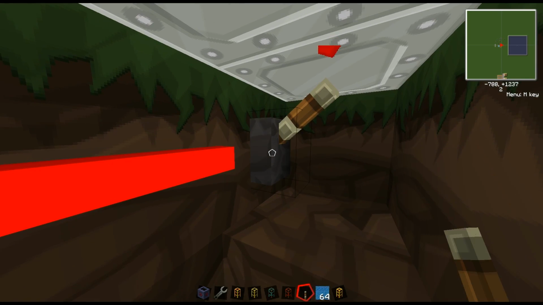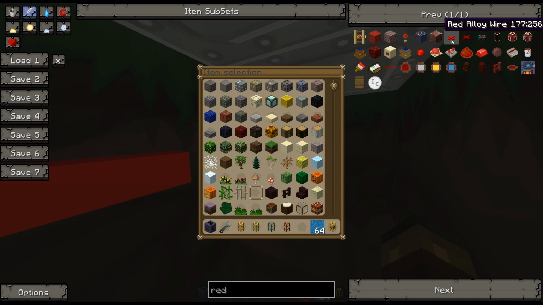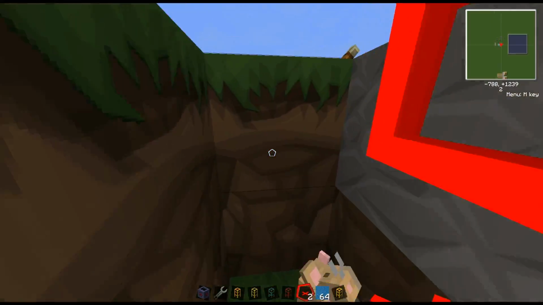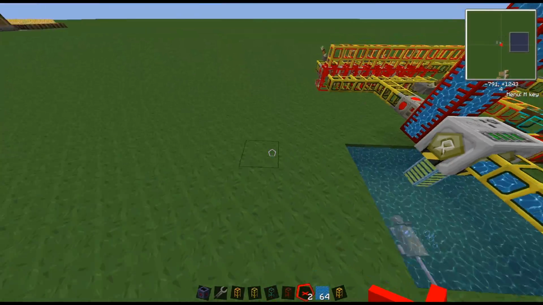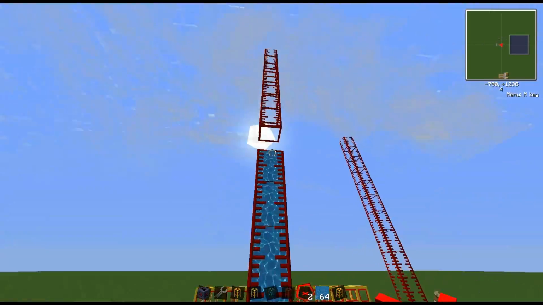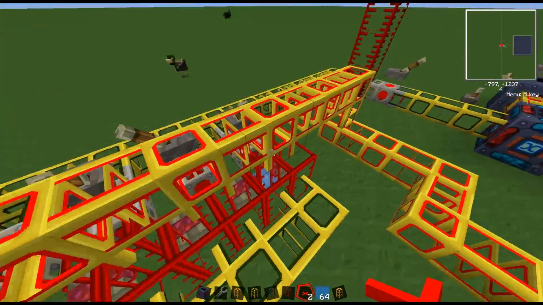Let's just put a lever here. No, I don't want a lever. Let's get some red wire. There we go. There. So, that might be a bug with Buildcraft itself. Actually, that's very interesting. But, yep, the tank is full. Now we can open the valve and give power to the refineries.